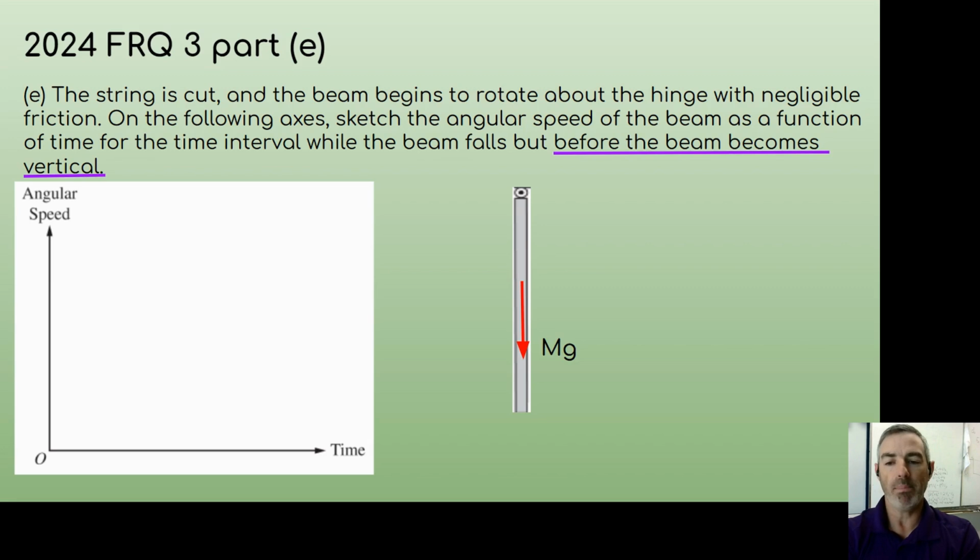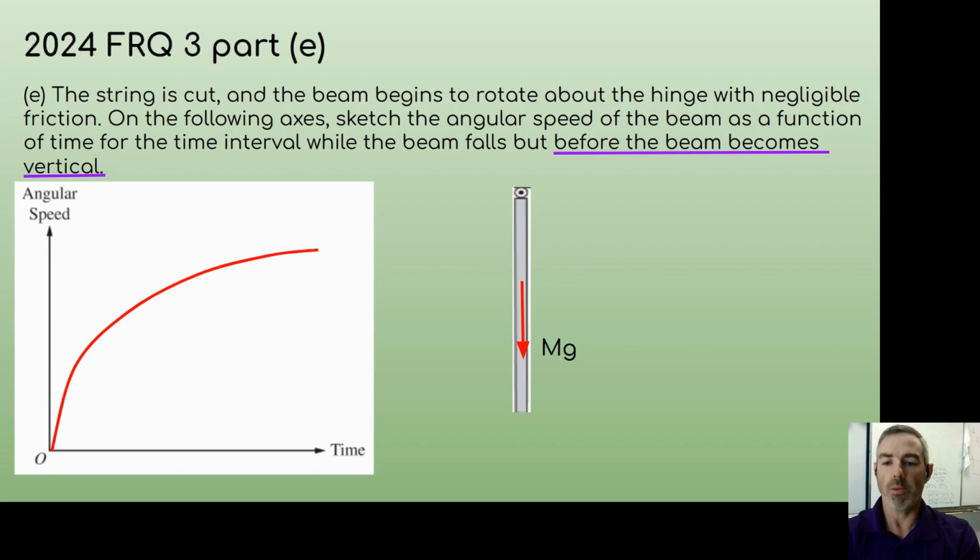Now, if the torque is decreasing as it rotates down, yes, the rod is speeding up as it goes, but how is it speeding up? Is it a constant rate of change in speed? Well, if the torque is getting smaller, that means the angular acceleration is going to be getting smaller as well. So our angular speed is going to increase at a decreasing rate, which means we're going to have a downward opening curve. So we want this curve to be drawn concave down.